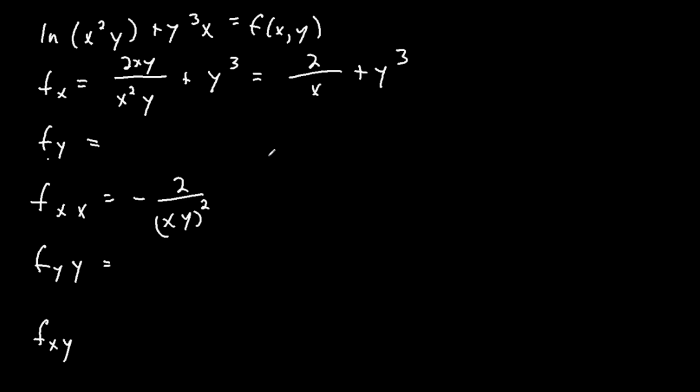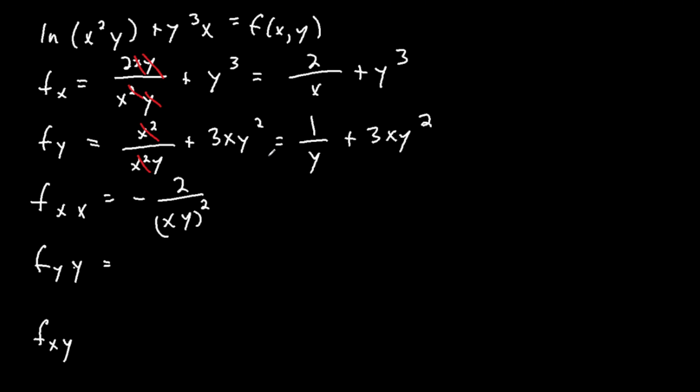Let's derive this again. So you're deriving f with respect to y now. So you're treating x as a constant. What do you do here? Well, since x is kind of a coefficient, it goes on the top of this ln. Plus, so you're deriving with respect to y, x is a constant, so it's just 3xy to the power of 2. And this is also equal to 1 over y. These x's cancel out, so these cancel out, and these cancel out. So you get 1 over y plus 3xy to the power of 2.